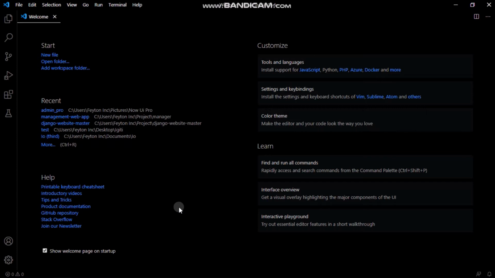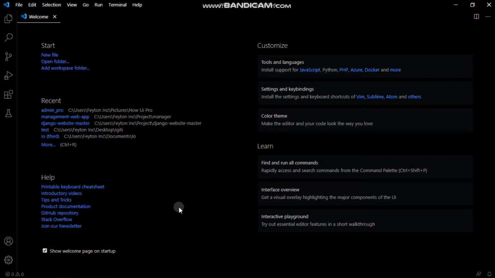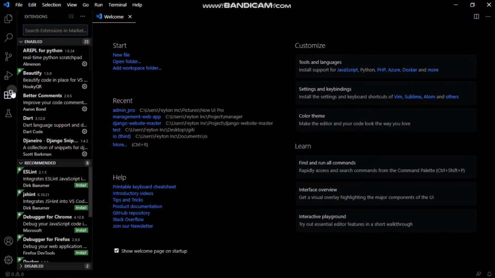But before that, let me tell you about my editor and also my system. The editor that I'm using is VS Code, and I have a bunch of extensions installed. If you want to install VS Code, it's easy.